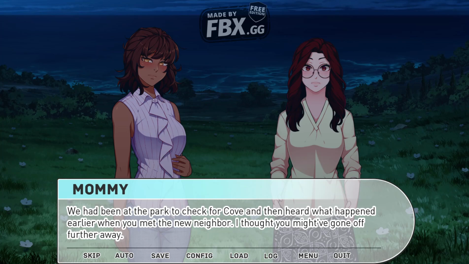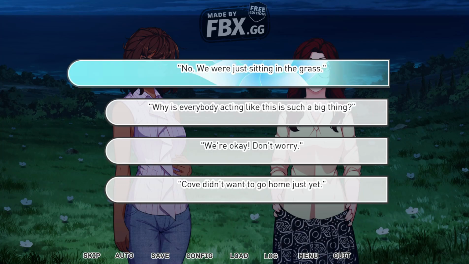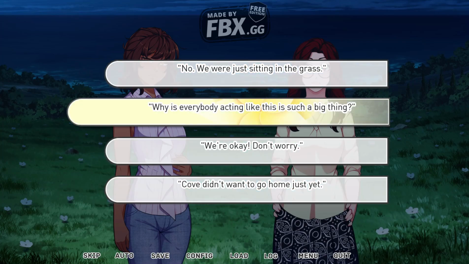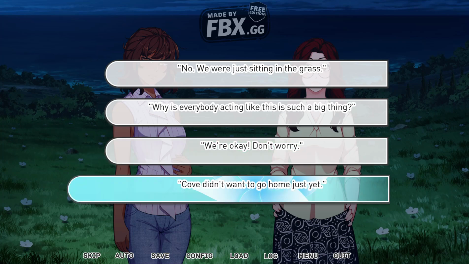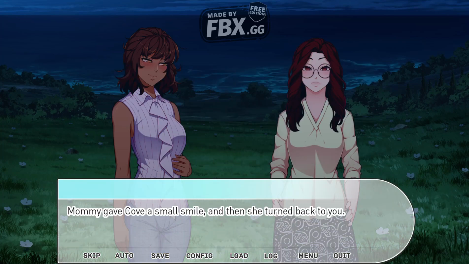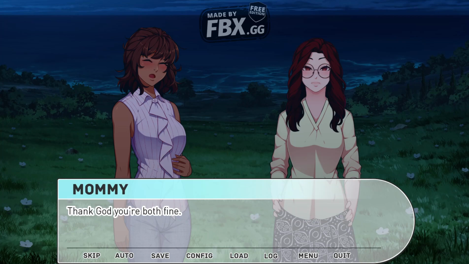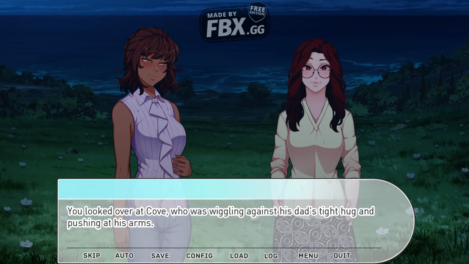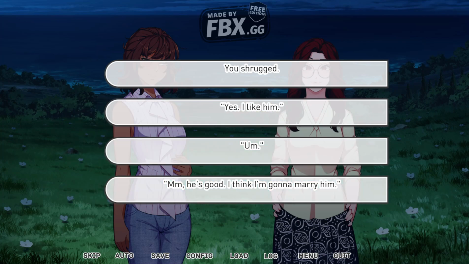I thought you might have gone off further away. Cove didn't want to go home just yet. Mommy gave Cove a small smile, and then she turned back to you. Thank God you're both fine. Were you two having fun out here? You looked over at Cove, who was wiggling against his dad's tight hug and pushing at his arms.